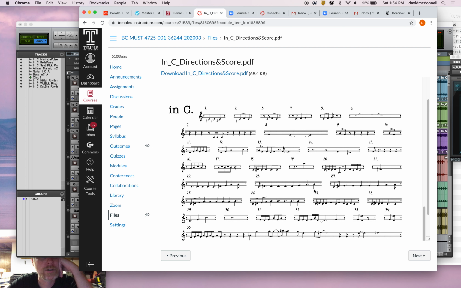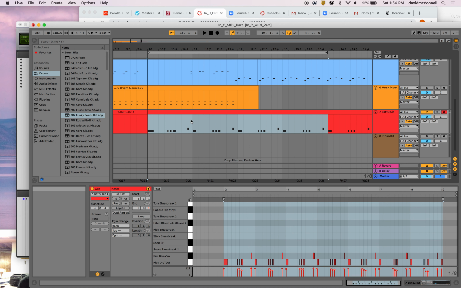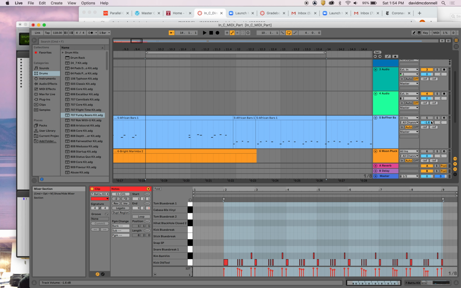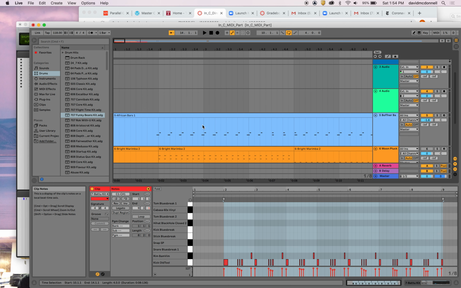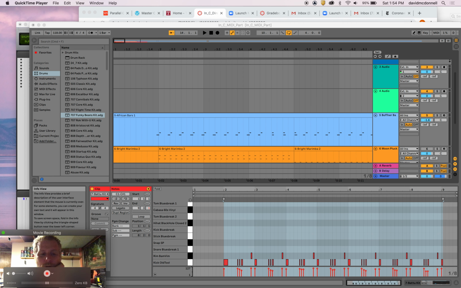So what you're going to do when you're performing this, and I can show you, I did this in Ableton, you only have to do this once. Okay, here's a whole bunch of parts I made, but here's my part. And I kind of really just slop my way through this. I'd like to just say right now that this is not the best version of In C I would have wanted to do. I worked through this pretty quickly, but nevertheless, it is a version of In C.